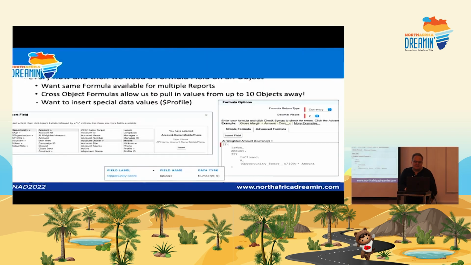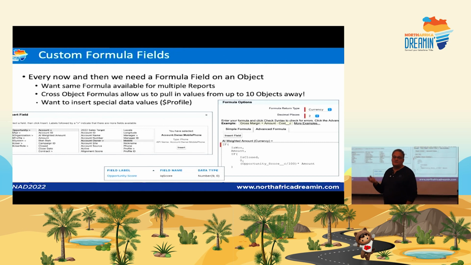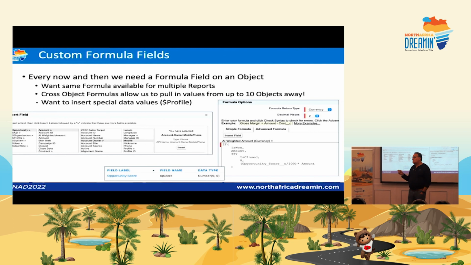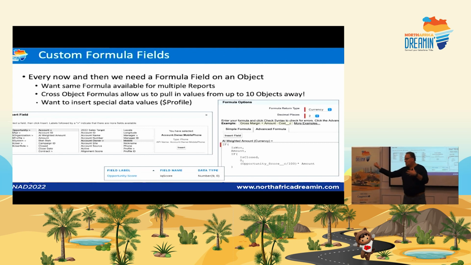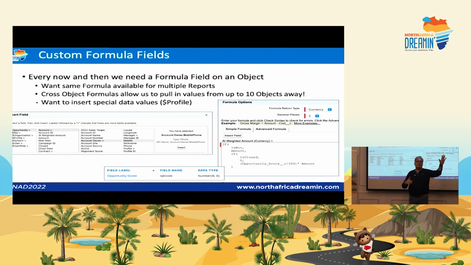Okay, so the last thing I just thought to mention, keep in the back of your mind that formula fields are still very useful. One big reason is that they support cross-block formulas, so we can actually use a cross-block formula when I create a custom formula field, and I can reach up to 10 objects, grab a value, and bring it back in and use it in my formula. That's super powerful. We can't do it with a row-level formula, a summary formula, or a cross-block.